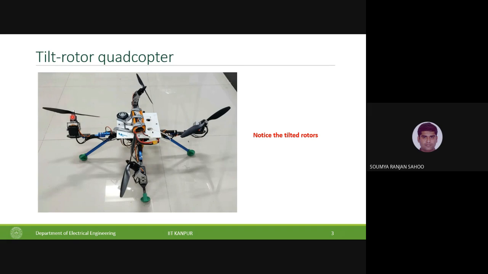Now, how is the thrust produced? Once the propeller starts rotating, it pushes down air, due to which you get an upward thrust. Basically this is action and reaction. If the air is being pushed vertically down, the thrust is being pushed vertically up. So in a conventional quad, with respect to the quad rotor's body, the thrust direction is always upwards.